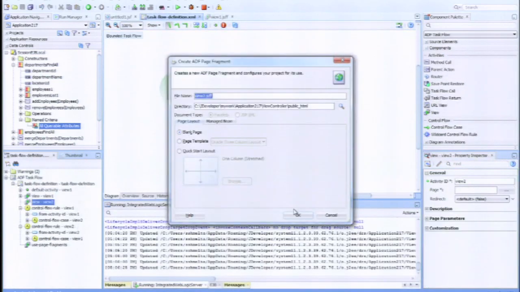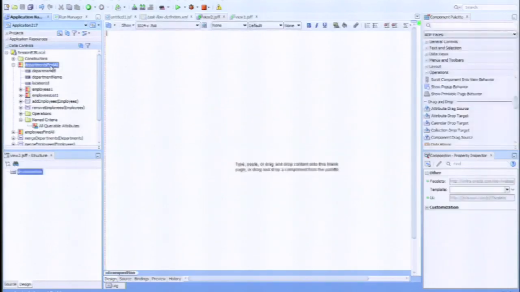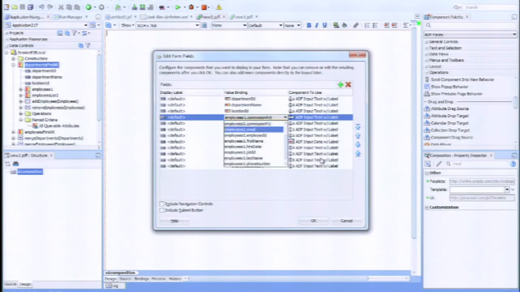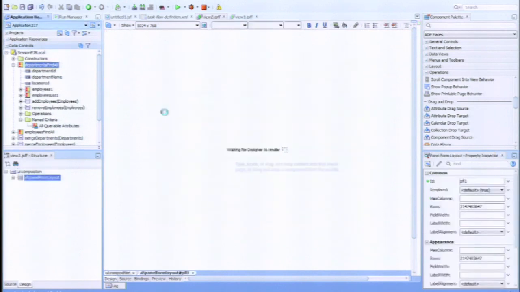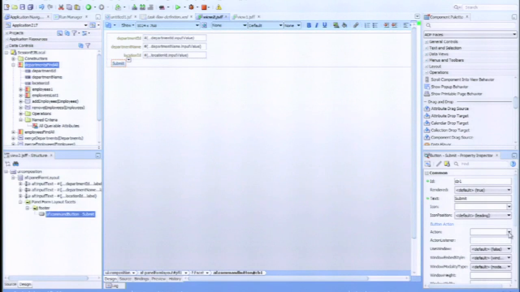So on this page, what I want to do is show the departments and allow people to basically edit them in a form. So we'll do a form. Again, don't need all of those fields. Add a submit button. And maybe the submit button that I just created now, this one will go back. So the action would be back. Okay? So this is a very simple page flow.